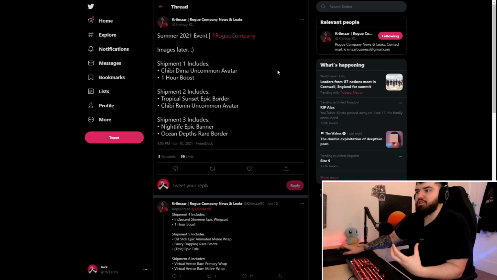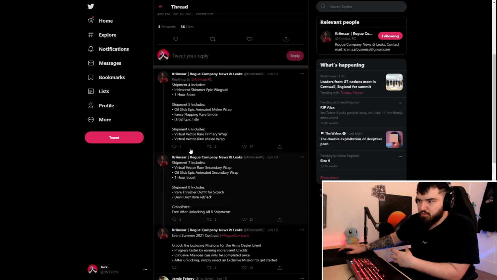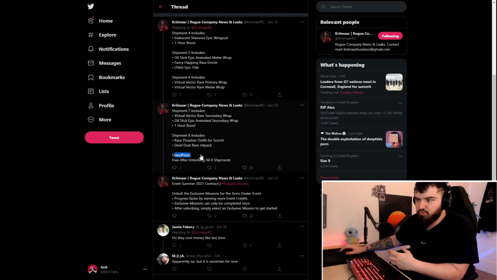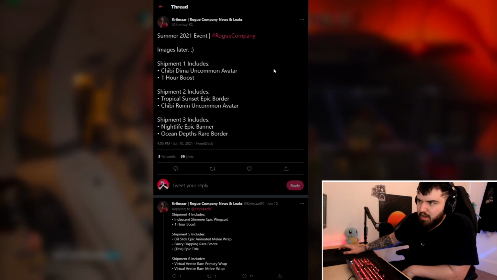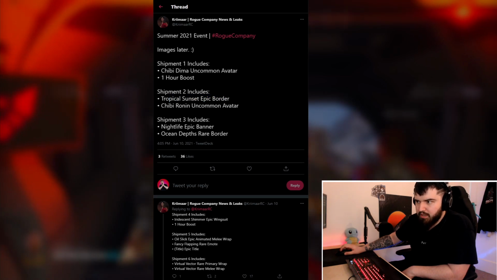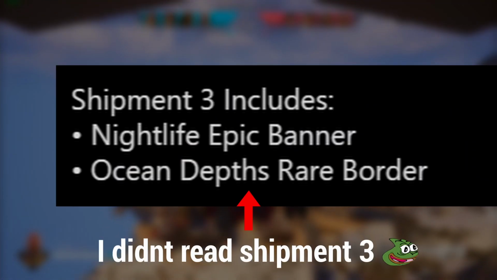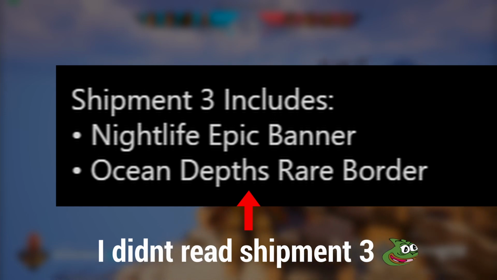Okay, here we go. So this is the Summer 2021 event. All of the shipments and the rewards from it. So notice that they are shipments 1 to 8, and there is a grand prize as well. Let's go through exactly what you get on this. You get a Chibi Dima uncommon avatar and an account boost, Tropical Sunset epic border, and Chibi Ronin uncommon avatar. There is a Nightlife epic banner and an Ocean Depths rare border in shipment 3.